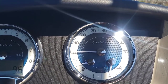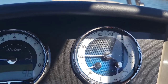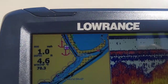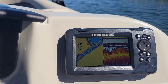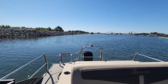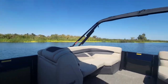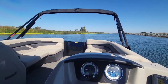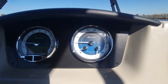All right, guys, first thing we're gonna show you is the takeoff power, how easy this thing gets up on the plane and how quickly. I am in the full down position. We do have about a mile an hour tailwind pushing us. So we'll go ahead and show you how well this gets up onto plane. All right, so once again, out here by myself today on this Cabrio 22 UC with the Mercury 150 four stroke. And we're gonna go ahead and take off here.